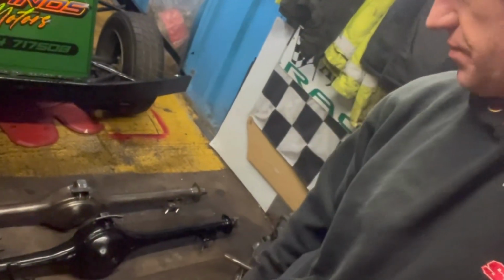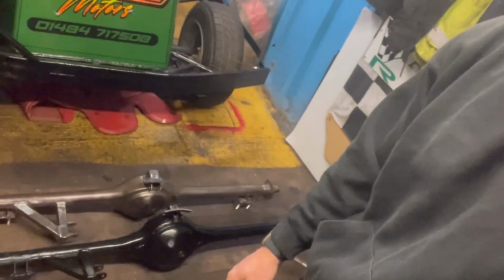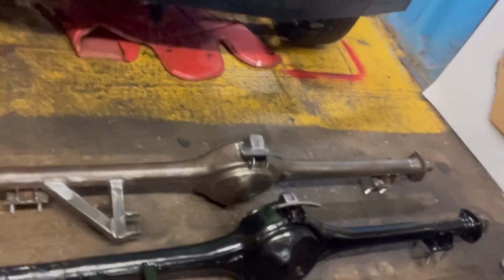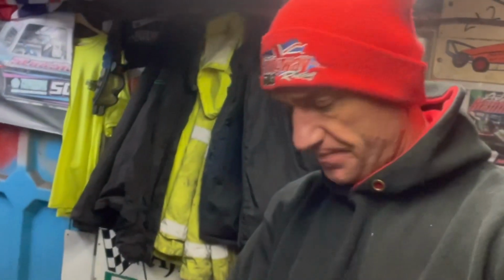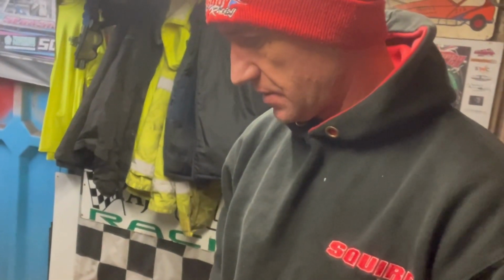So Monday night, I picked that axle up, and one was getting copied off. So we've got two axles back now. As you can see, they need a lick of paint. So tonight's job, I'm going to give them a coat of paint, first coat tonight, and get cracked on.